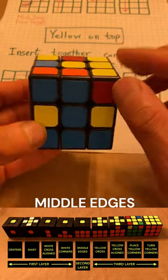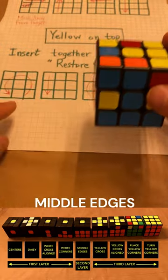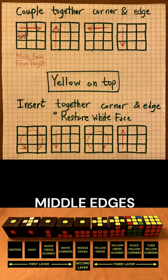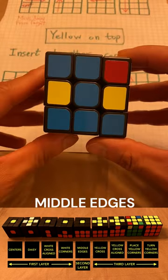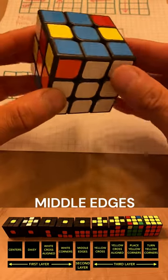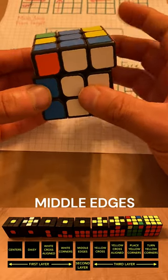So now how do we put that in? Because look, we messed up the white face. How do we put that in? There are more than one way, but I'll show you this way right here. You turn the front face counterclockwise. So watch the algorithm. See this white here? One, watch, two, three, four.